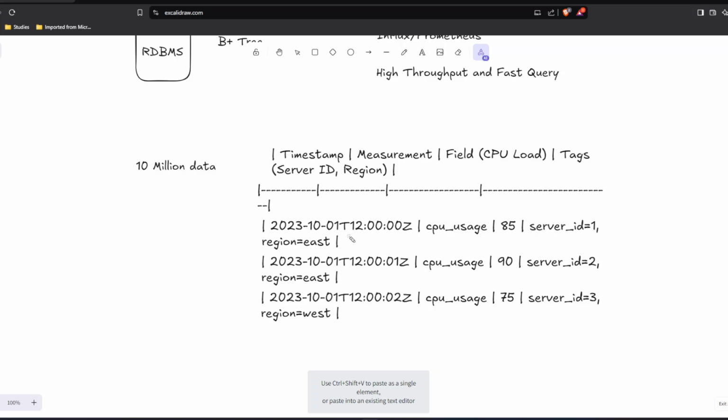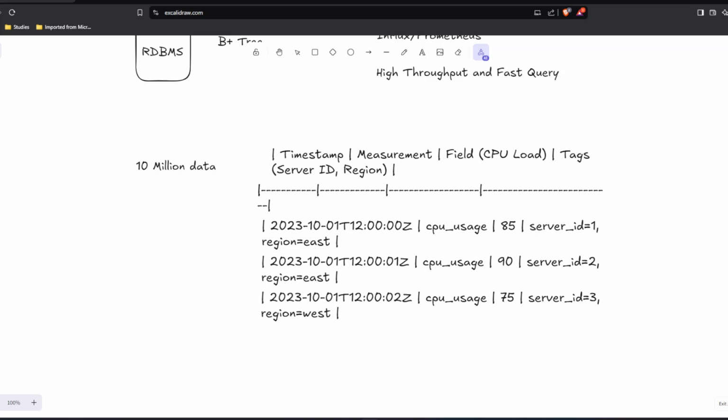So what information do I get? That on this given timestamp of 2023-10-01, the CPU usage of my server ID 1 is 85. And also, if we are making it region specific services, the region is another important parameter as well. So that is what we need, this server ID and region here as well.